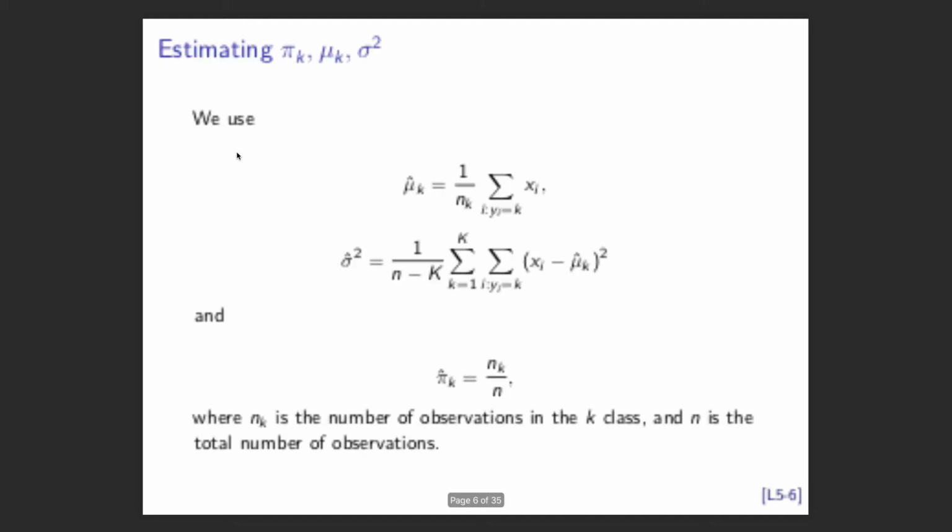So here are the actual calculations. We are going to estimate mu k by working out the sample mean of all the values of x_i in the kth class. Let's go to the last one. We're going to get our estimate of the prior proportion by counting how many are in each class compared with the total. And then the middle one, all we're doing there is a pooled variance. We take every observation, take off its individual sample mean of the class it's in, square them all, add them all up, and divide by n minus k, where n is the number of observations and k is the number of groups.